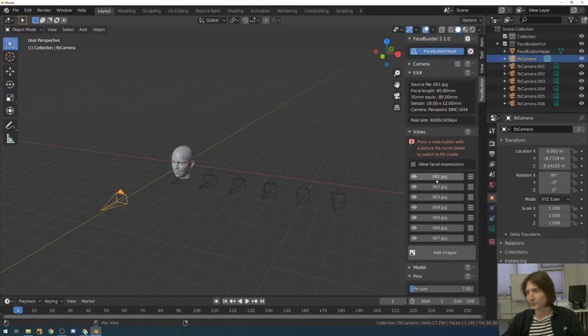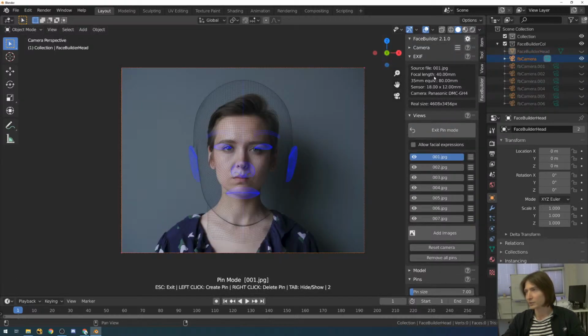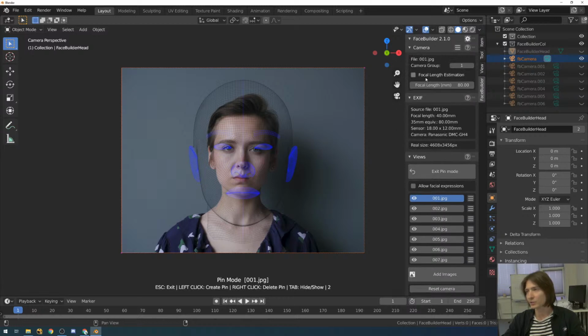And yeah, as we jump here, we can see the camera settings here. Previously, you needed to set them up manually, but in the fresh 2.1 version, we made it all automatic, so you usually don't need to think about it. If you have EXIF in your photographs, it will automatically detect everything and set up the cameras. If you don't have EXIF and you don't know the camera settings like the focal length and the sensor size, it's better to rely on focal length estimation. You can turn it on and off here.